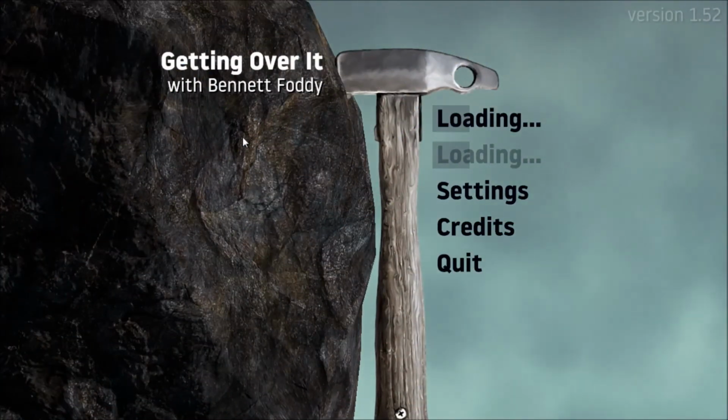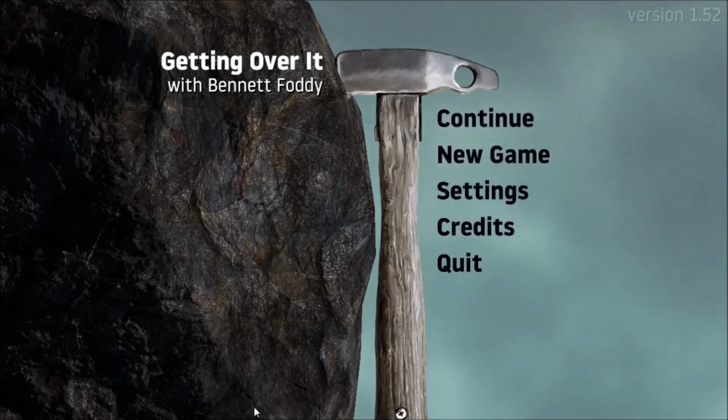Alright, so to wrap things up, and yes, I did fall all the way back down to the bottom. I don't know, Getting Over It is just a very interesting experiment in terms of design, and more importantly on the philosophy of what it means to make and play a video game. And I don't see this game winning too many Game of the Year awards unless someone wants to be very... I don't know what the term I want to use here. Maybe like a hipster over this game.